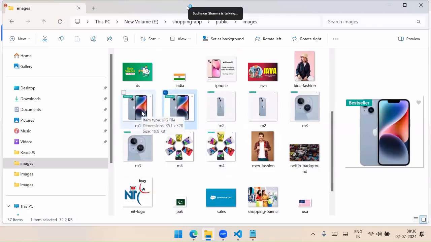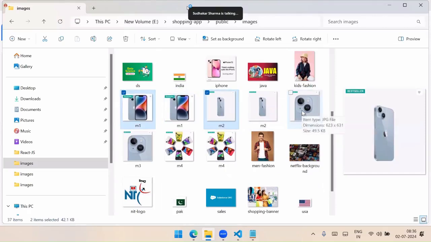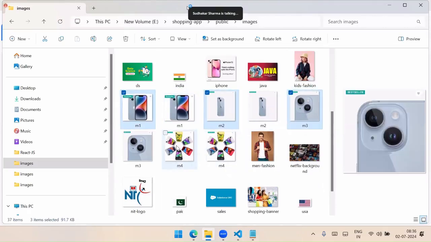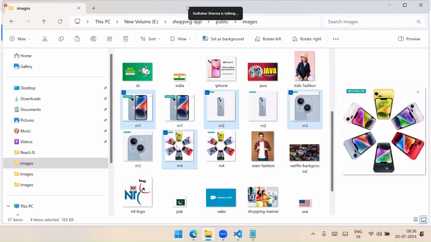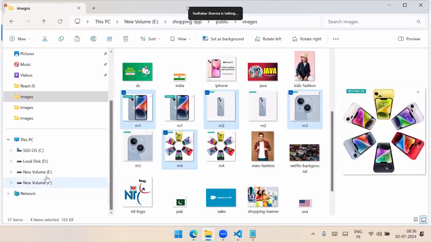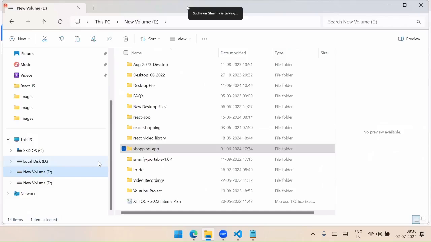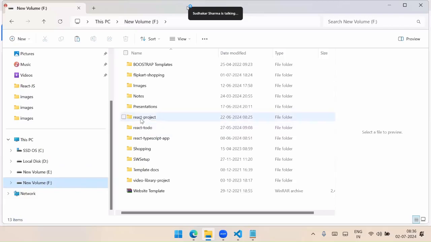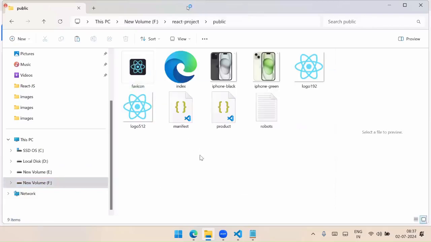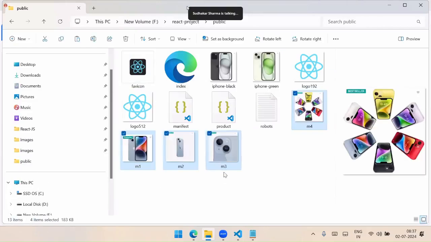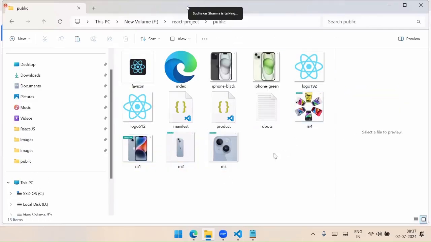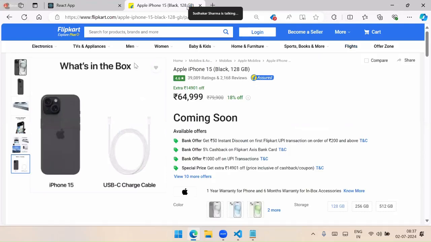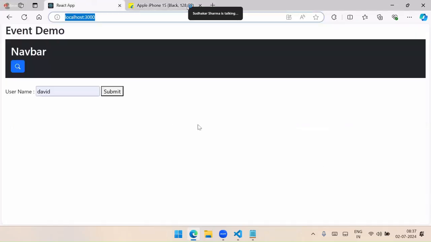I will copy these images and keep them in our project location, the React project, in the public folder. In public, we will keep these images M1, M2, M3, M4.